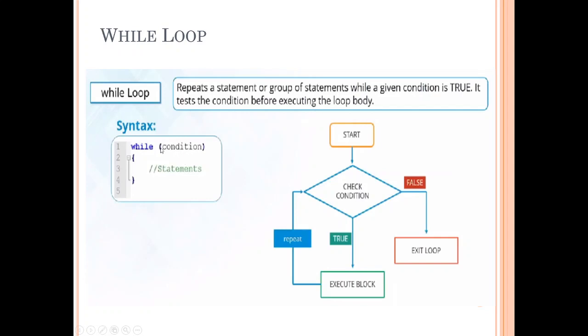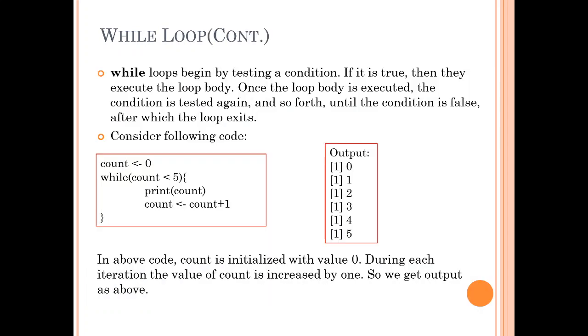And we cannot say for what time it will be true, and that is why while loop is known as indefinite loop, whereas for loop is known as definite loop. Let us see one example for while loop. So now we have a variable count which is initialized with the value 0. Here we are saying that while count is less than 5, simply print count and increase the count by 1, so that it will not go into an infinite loop and will reach some end condition. So this is a simple illustrative example.